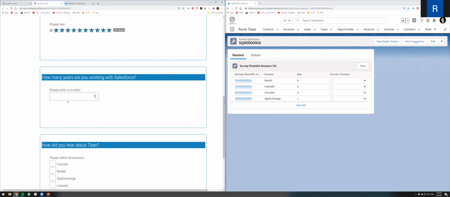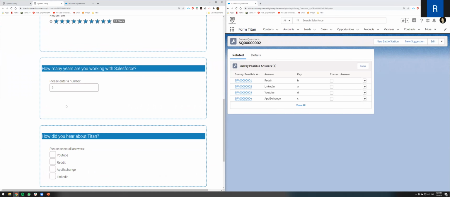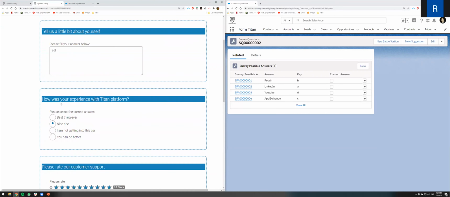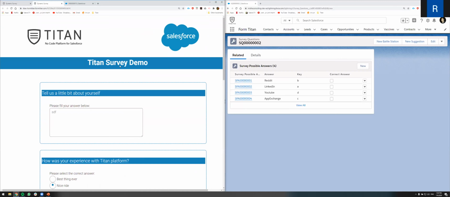This is a question where the answer has to be a number. You cannot input any alphanumeric text or anything like that, so let me just put 6. And the last one is multi-select, so you can choose several different answers. In this case I will choose all 3 of them. Once you click submit, Titan will push these answers to a new object called survey response, and I'll show in a minute how it looks in Salesforce. It will say, this contact replied to this survey at that point in time, and these are all the answers we recorded. From that point forward, we can do a lot of different business processes inside Salesforce and continue the process there.